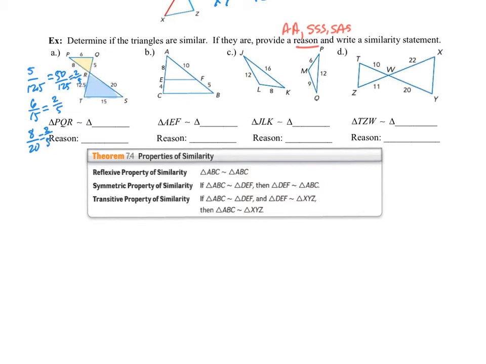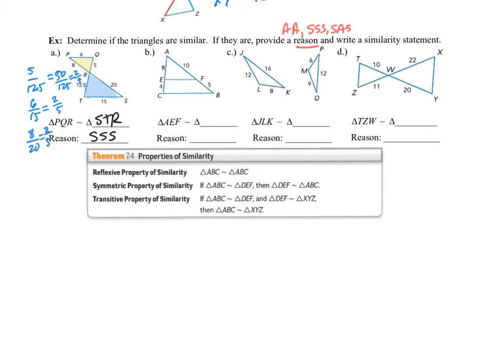That means that corresponding sides are proportional. So we can say, yes, these two triangles are similar. The reason that we used it was side, side, side similarity. You also could have used side, angle, side. That would have worked also. But the last thing we need to do is write our similarity statement. So we can say triangle PQR. Now PQ is the middle size side and QR is the smallest side. So when I name this blue triangle, I'm going to take middle side to small side. So I'm going to call it triangle STR, like that.